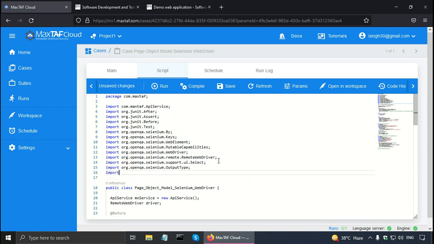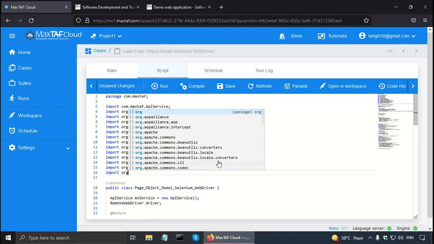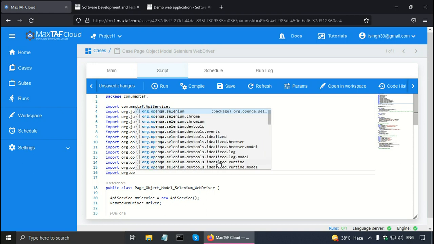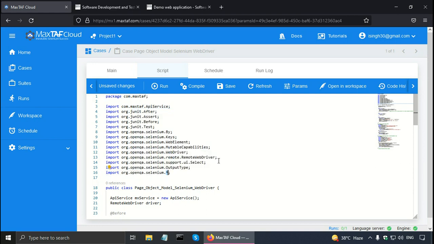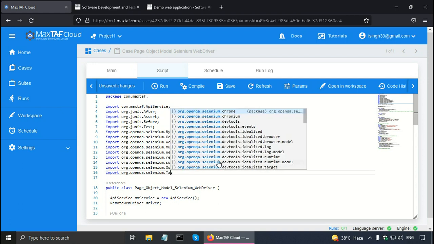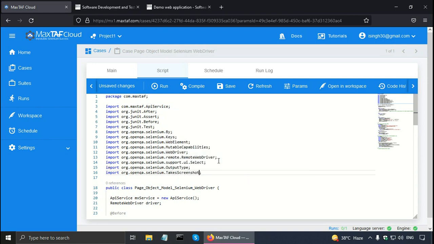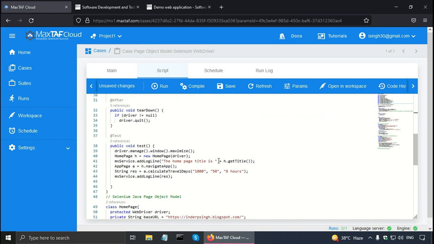Other import statement is import org dot openqa dot selenium dot takes screenshot.